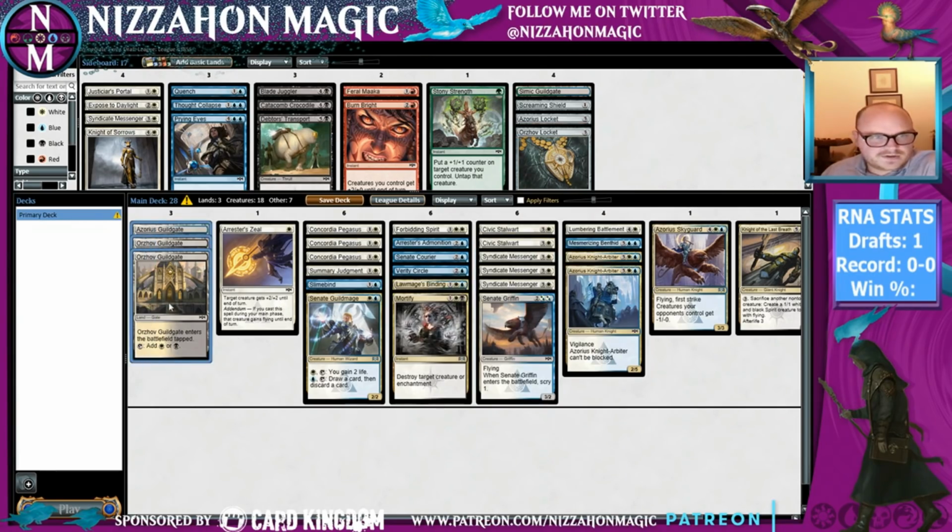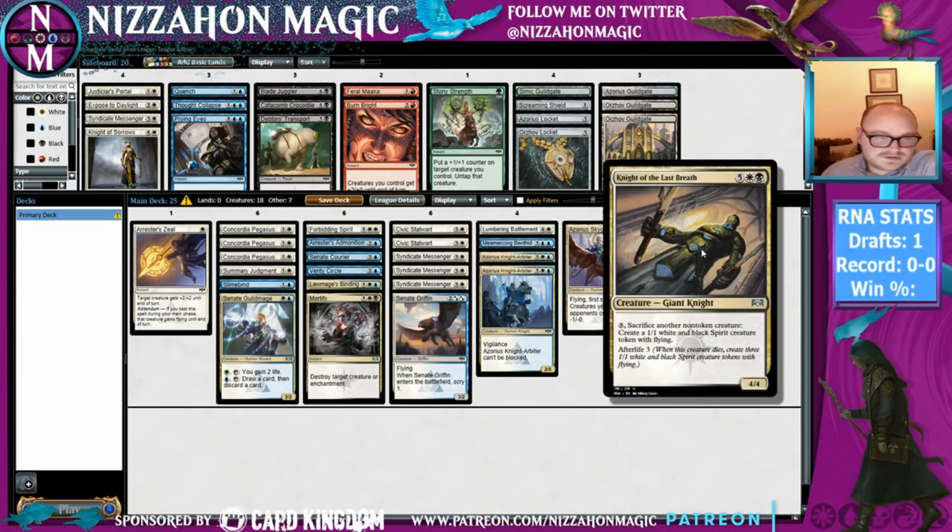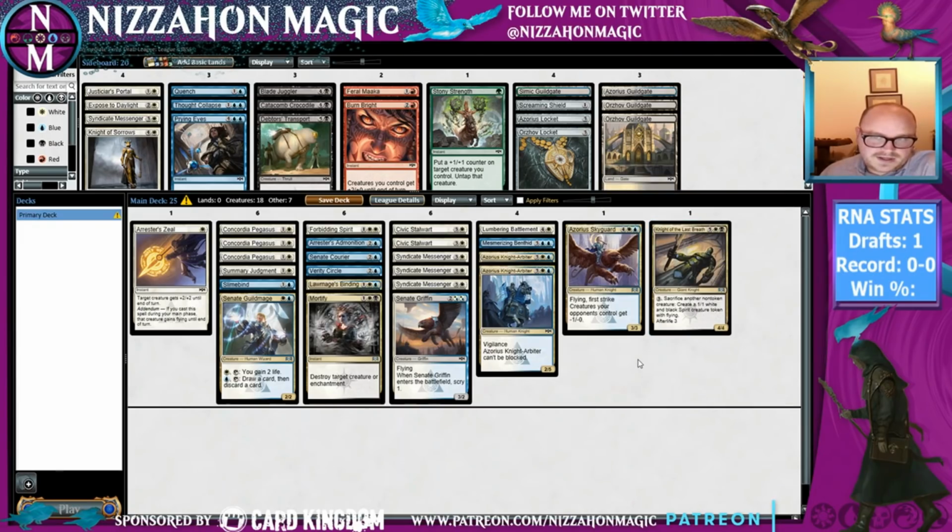Let's look at our mana here. Question also is, do we play him? He is nice off the splash, and he's serious business late. He is a real problem for people late. But we do need to cut 2 cards. One of them, I think, is one of our mini Syndicate Messengers.